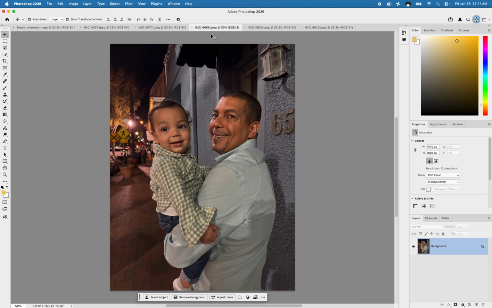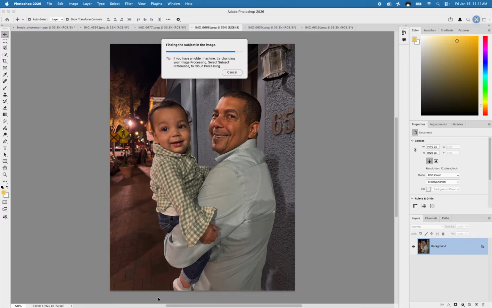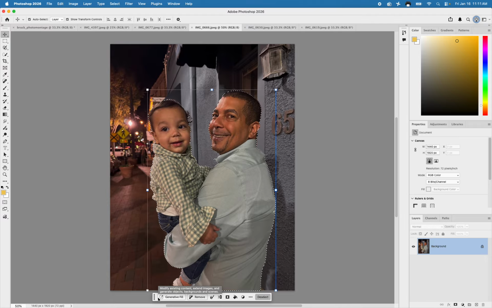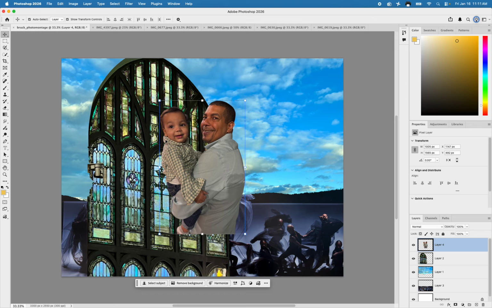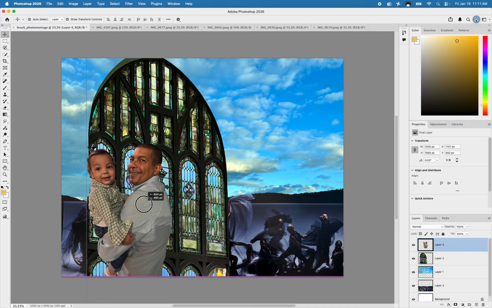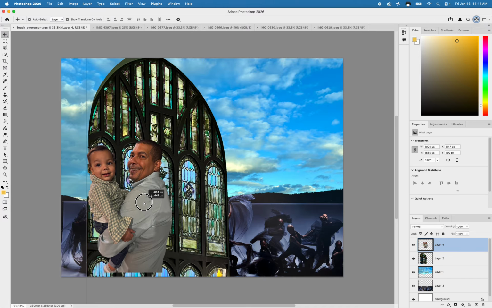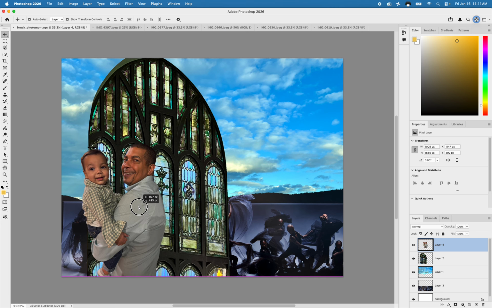All right, so this is a great place to learn about the AI tools in Photoshop. Down here you'll see, guys, there's a window that says select subject, remove background. You can try them, see what the AI does. So say select subject, and it's going to think about it, and it selected them perfectly. I'm going to copy them. I'm going to paste them into my artwork. Luckily they're on top. That's good. I don't have to move them around. I'm going to put them over here to kind of cover that broken part of the stained glass window.